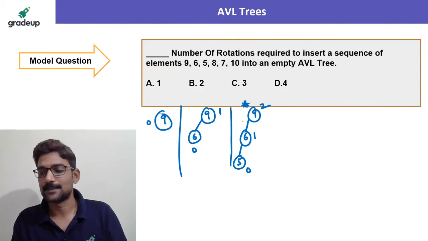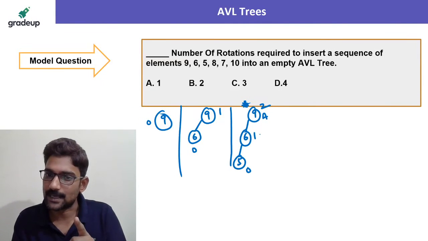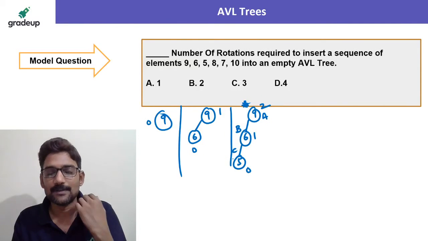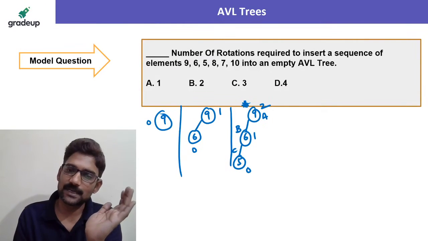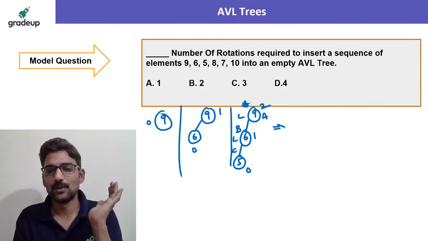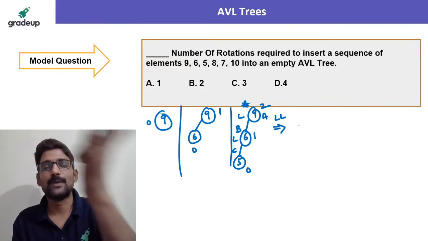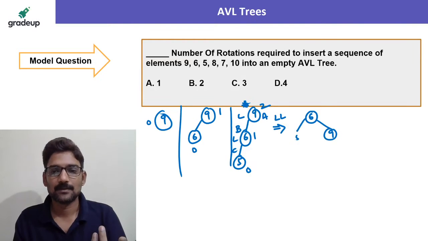So now you will understand, guys. Now you understand what is A. Critical node is always A. B, what you have inserted? 5 you have inserted. Where you have inserted? To the left of left. Until 5 is inserted, 9 is balanced. Once 5 is inserted, 9 became imbalanced. So the load increased where? To the left side of left. So here what you do? LL rotation. So we have identified A, B, C. So make B as parent, A as right child, C as left child. Now balance factors are 0, balanced.